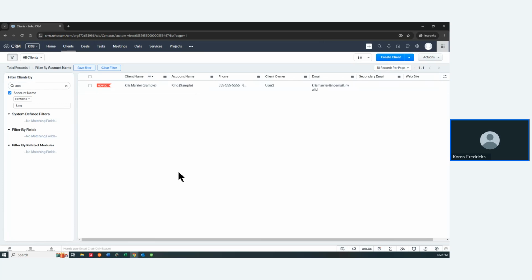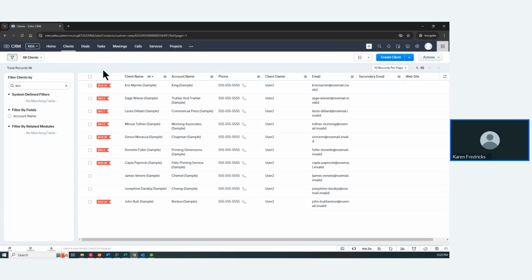A couple other things that are kind of cool is, and by the way, if I'm tired of looking at this, and remember in ACT, you could go back to look up all contacts. You can go over here, and by the way, you can save these filters if you want. So if there's a filter that you're using a lot, like you're constantly going and finding everybody that works for King, or everybody that's in New Jersey, or anybody that's in Minnesota, you could do that very easily. I'm just going to clear that filter. We also have saved views. These are like dynamic groups on steroids.